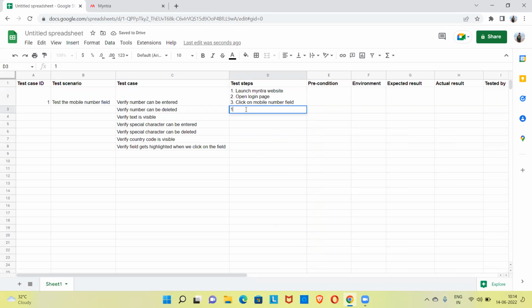Similarly here, you have to launch Myntra website. Then you have to open login page. Okay. Then you have to click on mobile number field. Okay.